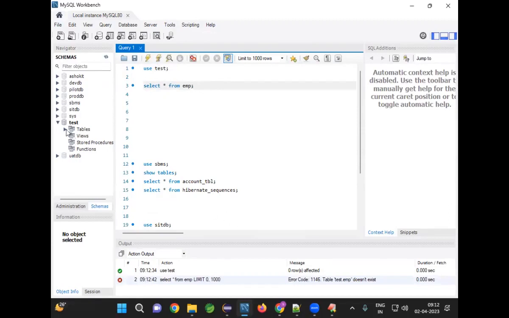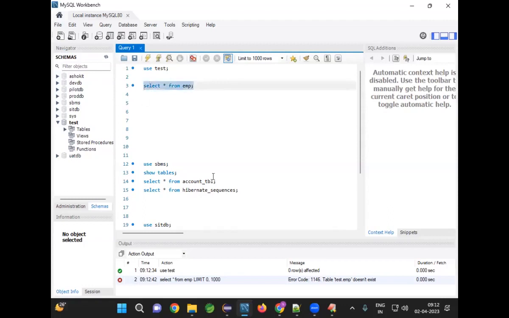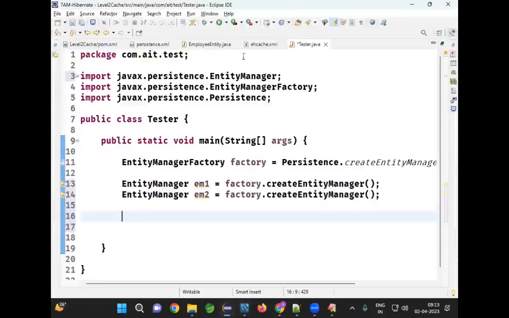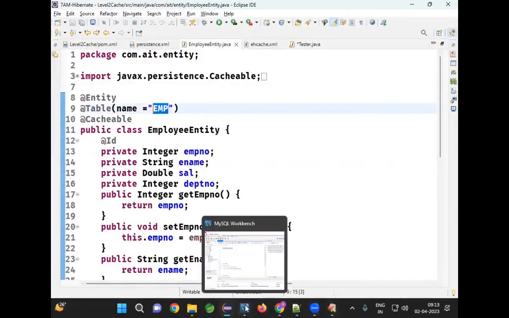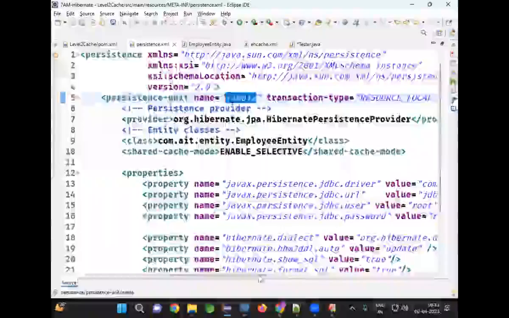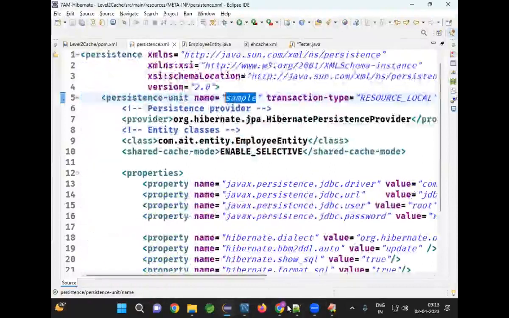EMP table does not exist. Excellent, no problem. I'm connecting with this EMP table, but the EMP table does not exist in my database. If the EMP table does not exist in the database, I need to create it first.